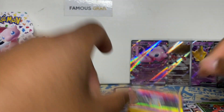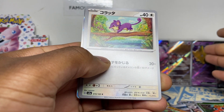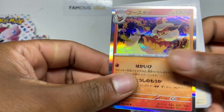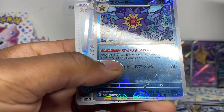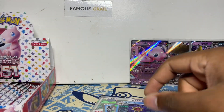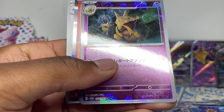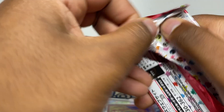Parasect, Marowak — the rest of the hits are definitely in here, so we should get a Master Ball, SAR, or some ARs. We got a Flareon — love that — and a Master Ball as well. Starmie holo! You can get the holo reds in reverse and Master Ball form. Kadabra reverse, and then we got Moltres.